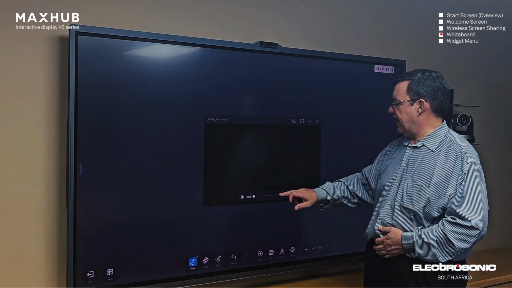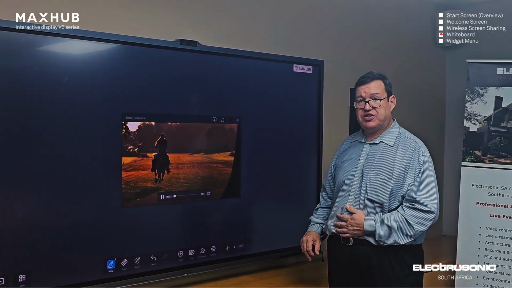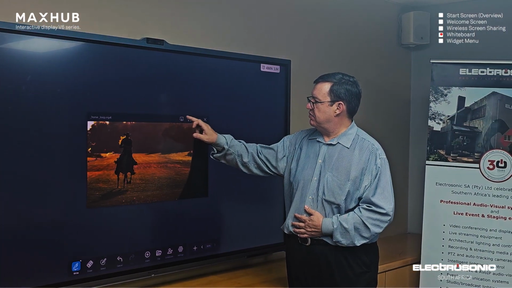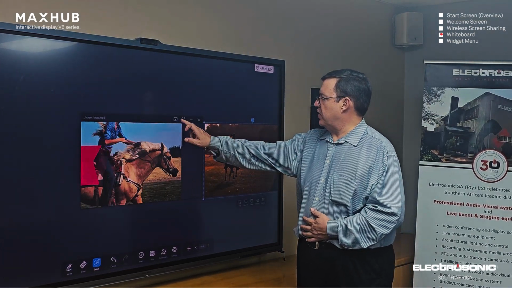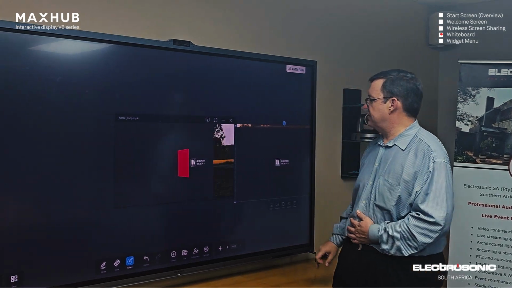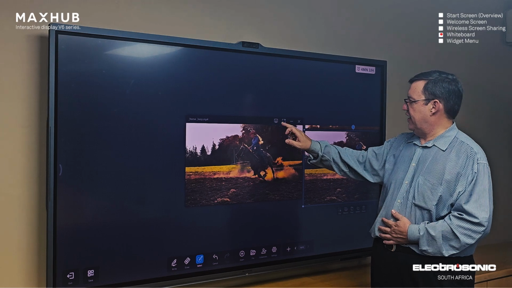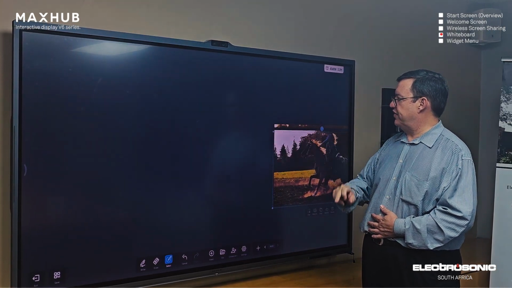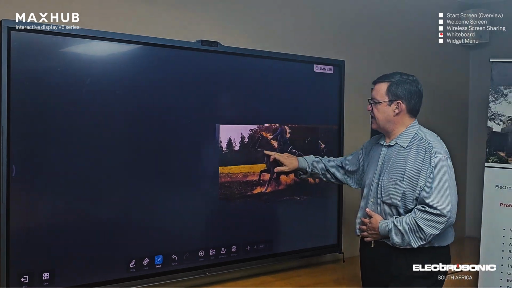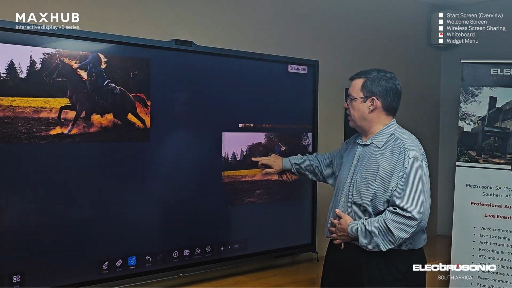We can now activate this video file, and we can now take snapshots of this video file. So we have a snapshot of that. We have another snapshot of that. We have a snapshot of that. And we have another snapshot of that. We can now discard the video file, and we have these snapshots now of the video that we can work with in our presentation.